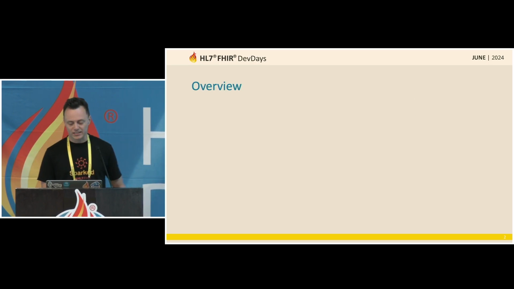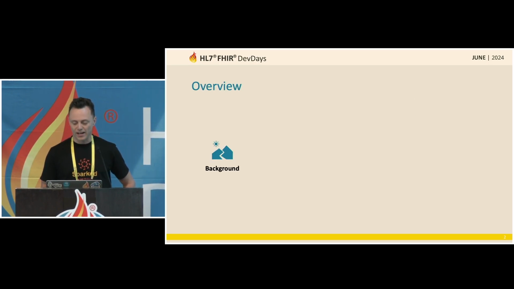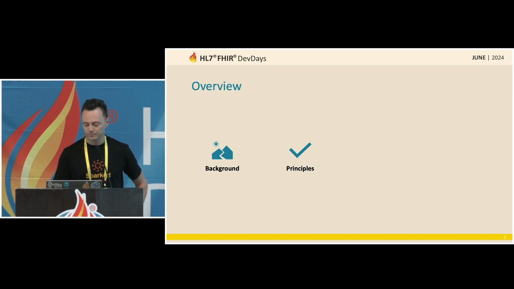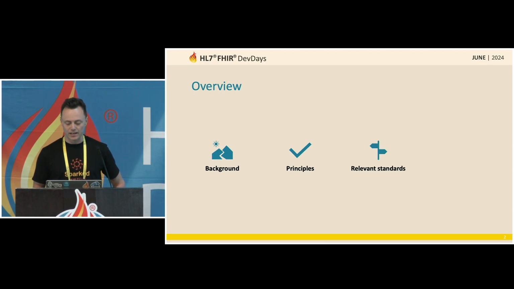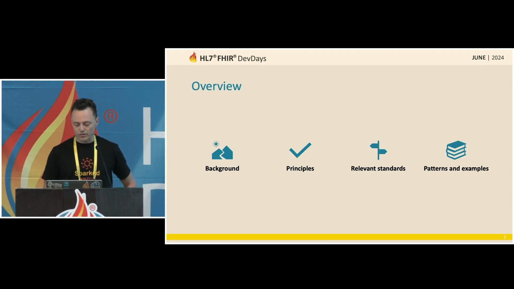The way I'm going to structure this talk is to first provide some background on AI-based decision support in healthcare and some of the challenges that exist in this space. Then I'll establish some principles that we can use to create thoughtful solution designs in this area. Next, we'll look at some of the relevant standards that can be leveraged. And finally, we'll go through some patterns and examples that illustrate their use.